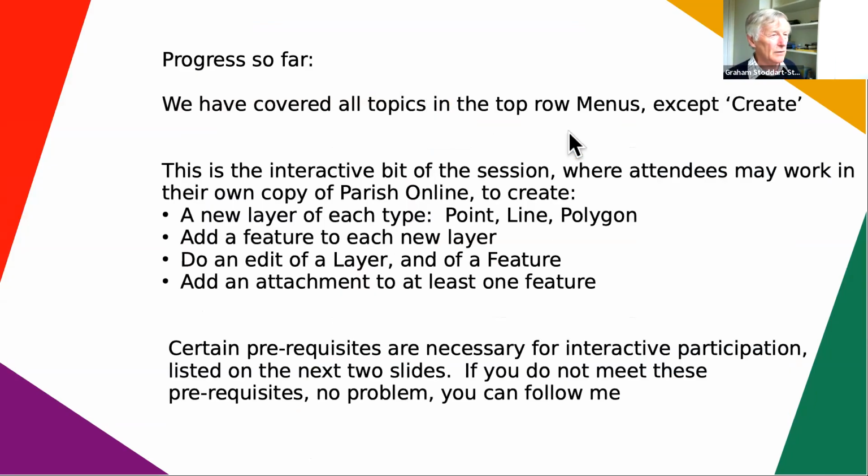So we've now covered all the topics in the top row except create. And this is the bit where the fun starts because I'm hoping that you're going to do your creation. Unlike this morning where I wanted you to select just one type of geometry, this afternoon we're going to do all three. So you'll take turns in doing a point, a line, and a polygon. We're going to add a feature to each layer.